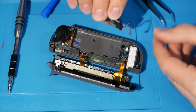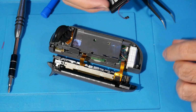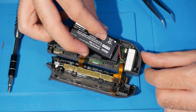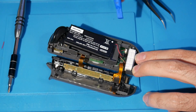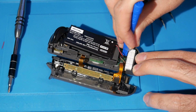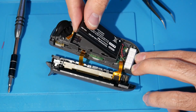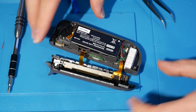The battery, we're going to do the same thing where you want to see where this is going, and there are 2 notches there. You want to make sure the notches are facing downwards. Then you want to find where the connector is, and you place it on top. That's what I like to do. And then you come in with the spudger, and you just apply some pressure. And when it pops like that, that means it's been reconnected. So once it's reconnected, you can put the battery back in.